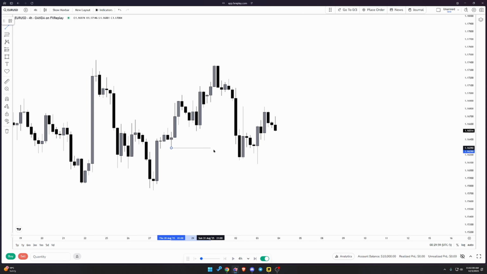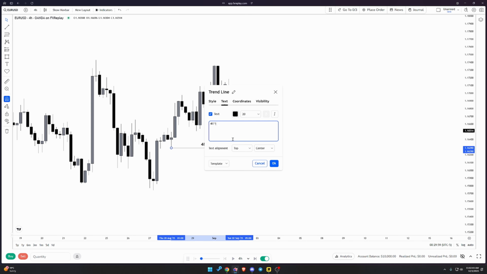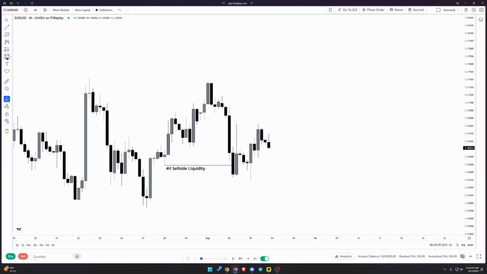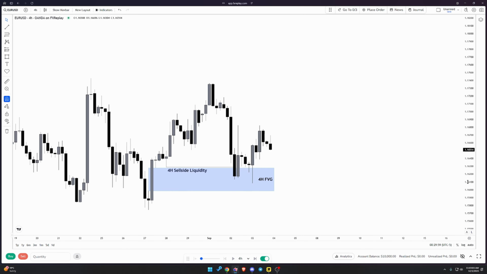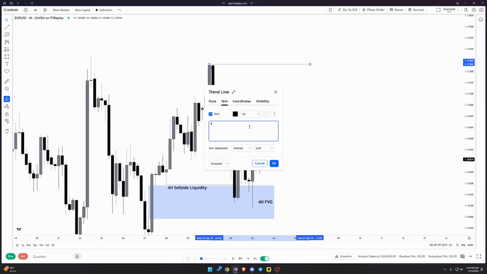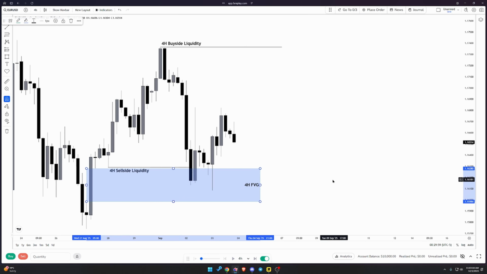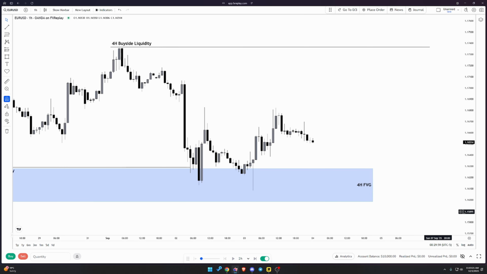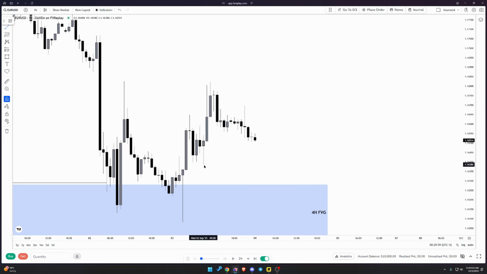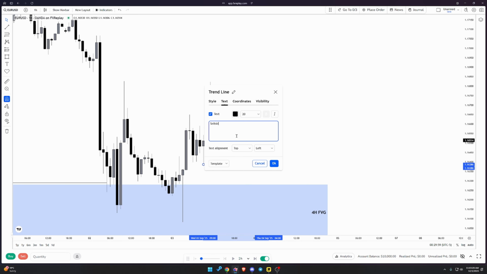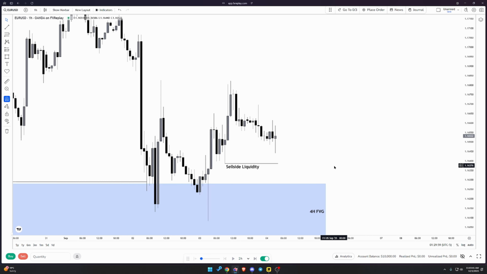Now in this example, on the 4-hour time frame, we will mark this swing low as our sell-side liquidity, which is already swept. Also, we are inside a 4-hour bullish fair value gap, which means there is more probability of price to move higher. Now we will mark our 4-hour buy-side liquidity. Now we will drop down to the 1-hour time frame and we will mark out this swing low as our sell-side liquidity because we have to look for bullish scenarios in order to align our higher time frame draw on liquidity.